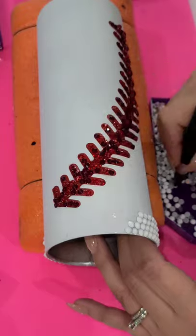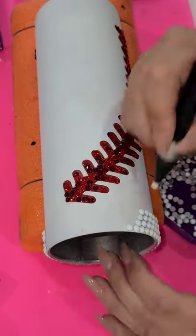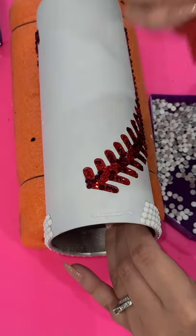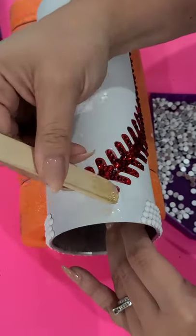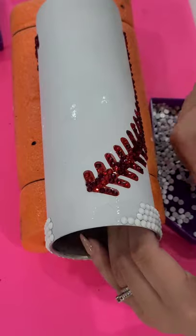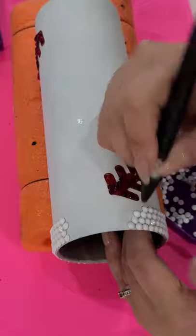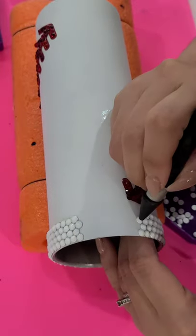So I'm just going ahead and filling in the first few rows. The two-part epoxy from Bob Smith dries really quick. In 5 minutes, it's fully cured. So I thoroughly enjoy that, especially when I'm laying out the foundation like this right here. None of the stones move. You always want to go back and make sure that none of your stones move out of place.